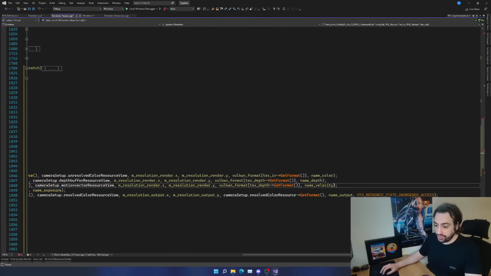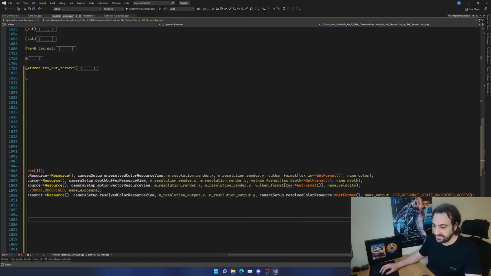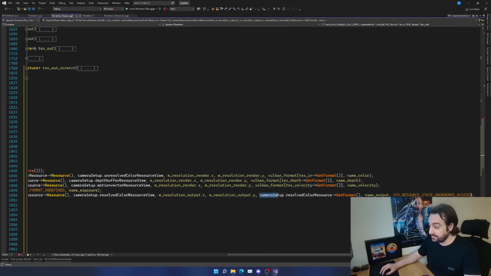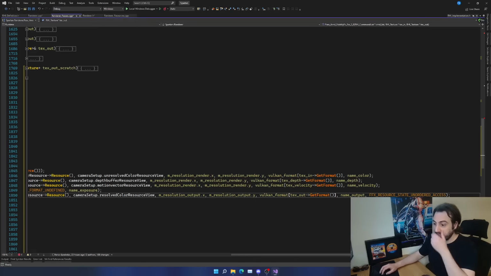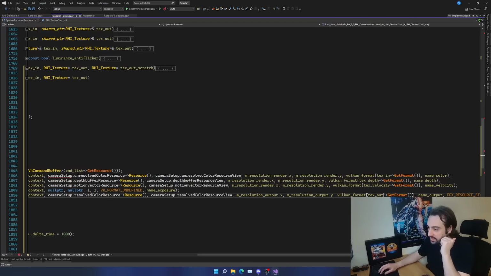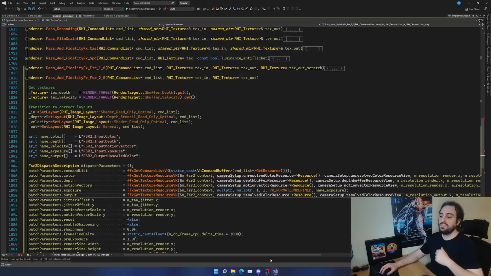So that's the motion vectors. Text velocity. Come on. And there is so much stuff here, guys. I hope we get everything right. And that's the output, right? Yeah. Let's be very careful with everything, guys. So that's the input texture, that's the depth, the velocity, and the output. Cool. The names we don't really care so much, but I think they're correct. And now we pass the actual pointers to the resources.